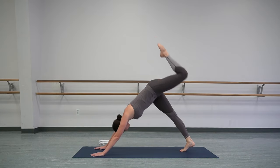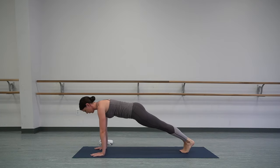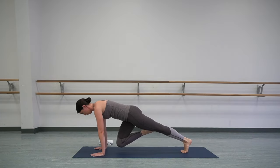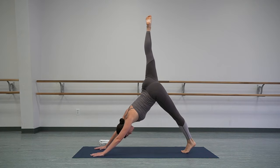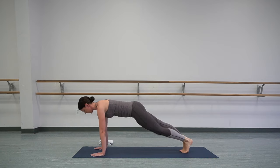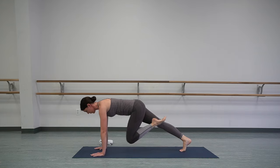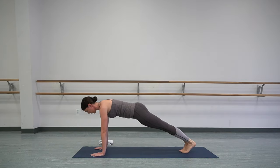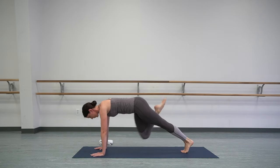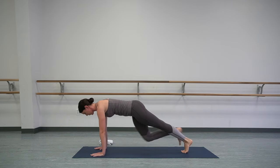2, push it back for 2, back to plank, and step, other side, knee in, push it back, knee in, and step, good, in, push back, stay strong, it's slow and controlled, you got it, knee up, push it back, drop to plank, and step.